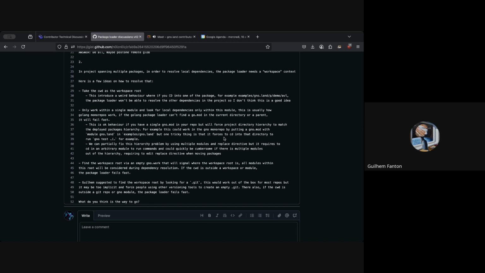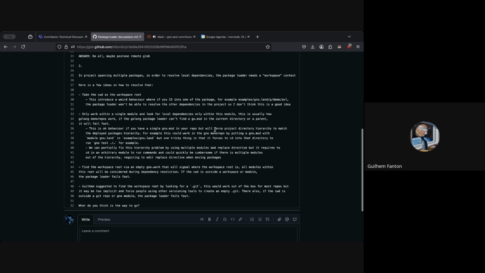But I guess it should work out of the box, especially working first with your root project and then with a monorepo example folder where, right now, it will be the gno root, which localizes the example folder and works with it.